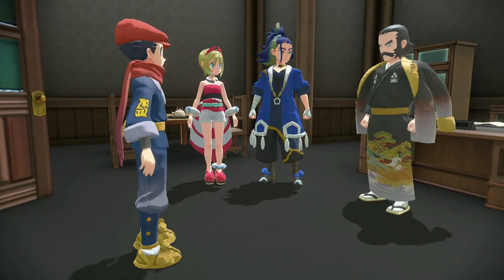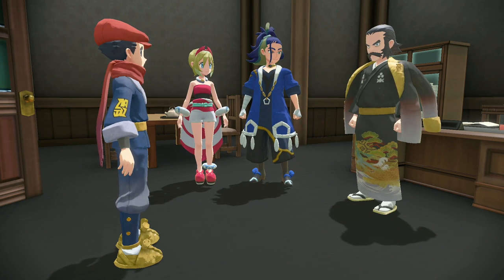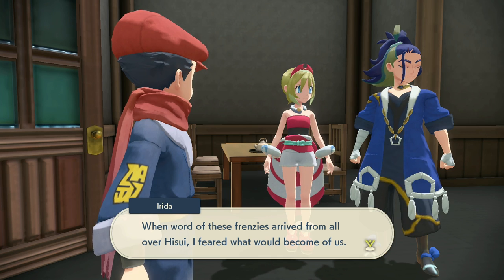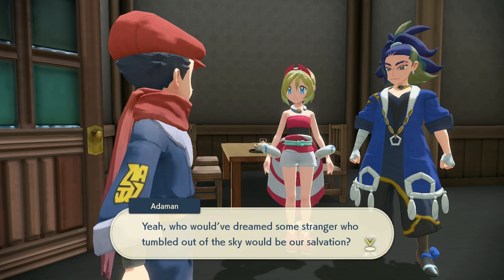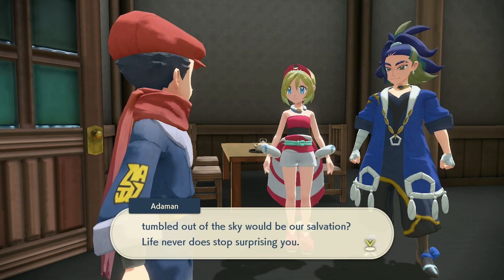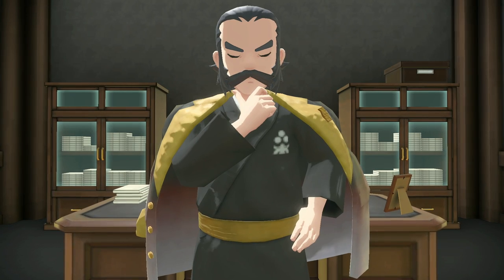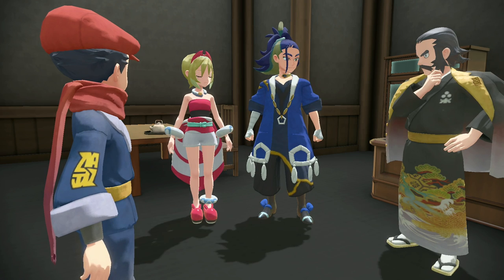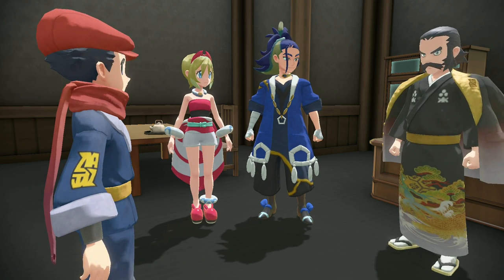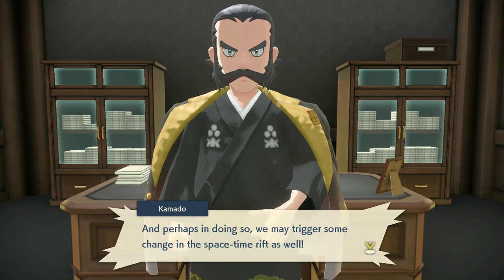All right, what is it, Commander Kamado? You've now quelled the frenzy of four nobles. On to the next one. When word of these frenzies arrived from all over Hisui, I feared what would become of us. But here we are, already preparing to quell the final noble. Yeah, who would have dreamed some stranger who tumbled out of the sky would be our salvation? Life never does stop surprising you. The only lord left to be quelled is Avalug, which lives in the Alabaster Icelands. He is also the largest of the nobles, according to what Irita told me. Alright, so a bigger target. Your mission is to quell Avalug, the final lord, and perhaps in doing so, we may trigger some change in the space-time rift as well.